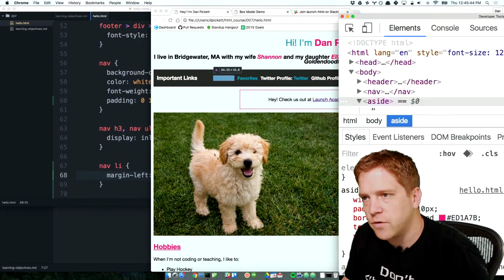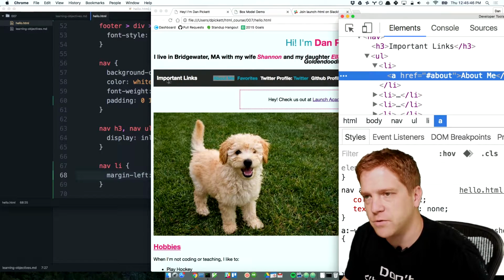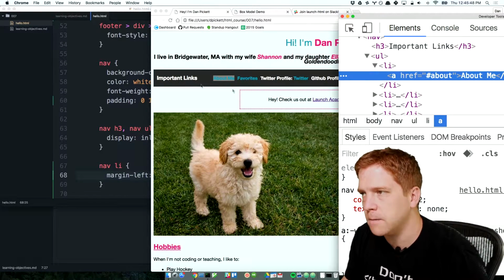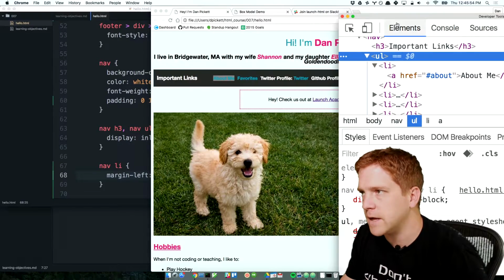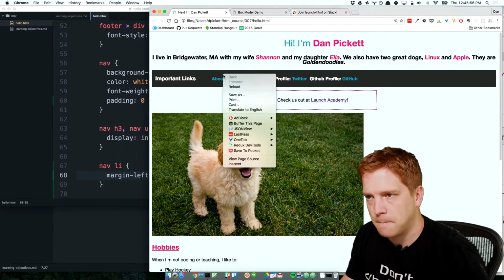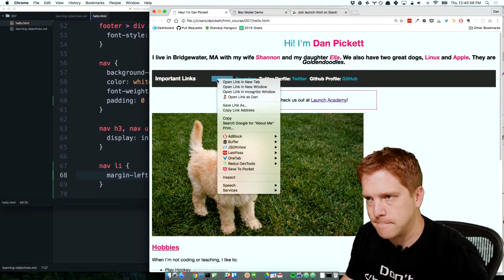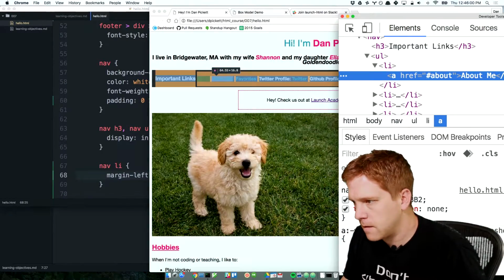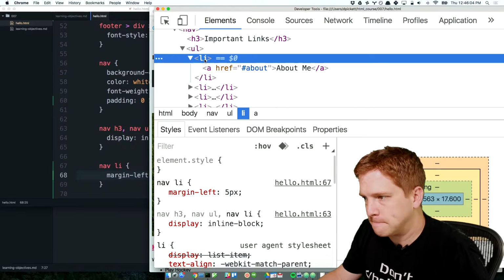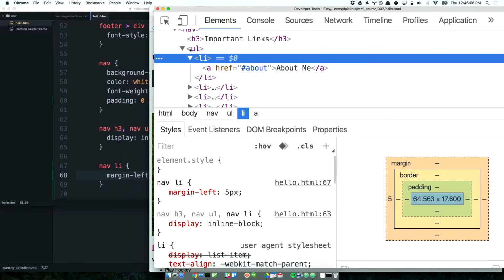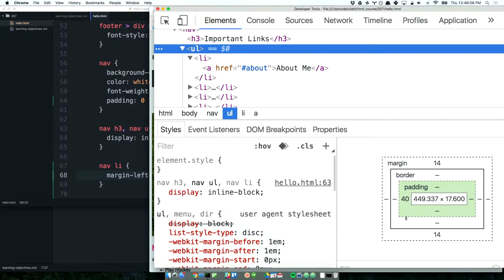And I'm noticing too that I don't really like the white space between my important links H3 and the unordered list itself. And that's because of the default user agent style that's actually applying. I want to show this to you. A margin of 5 pixels and a padding of 40 pixels on the unordered list itself.